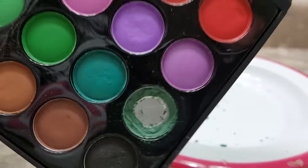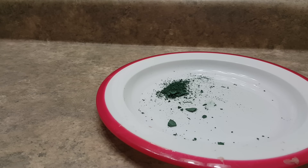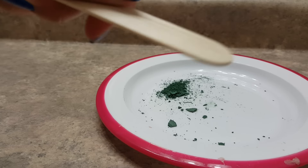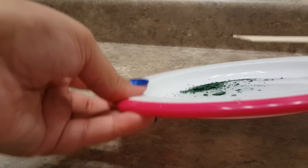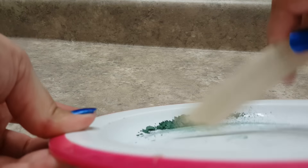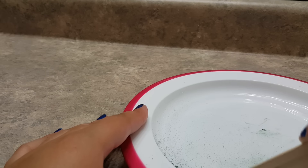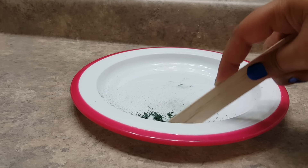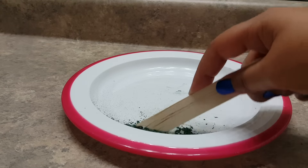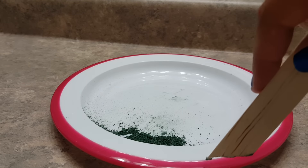We still have a little bit left, so don't worry, green, I'll be using you. So the next thing you're going to do is I took a regular popsicle stick and cut it off so it's easy to mix with and so our eyeshadow won't be too hard to deal with. I'm just banging so that all the eyeshadow powder goes there, and we're just going to mash it up a little bit. One in a mama minion picked this green — good choice!